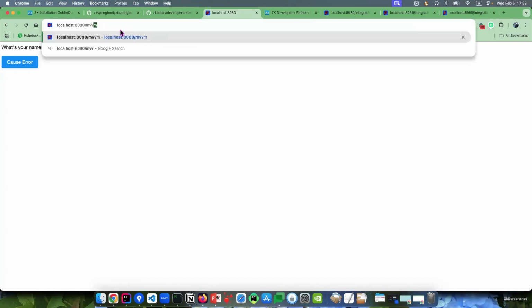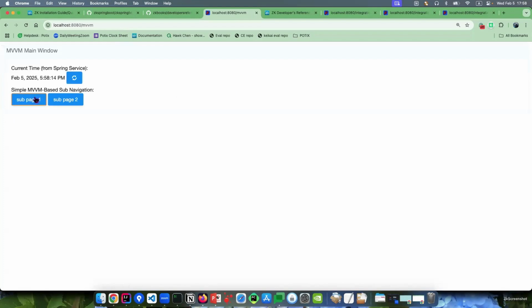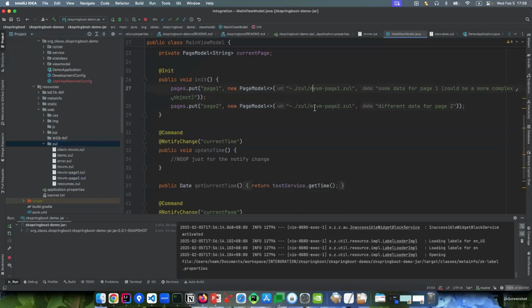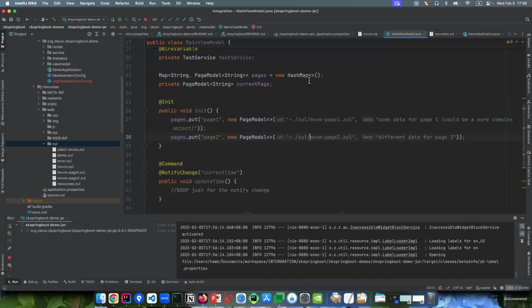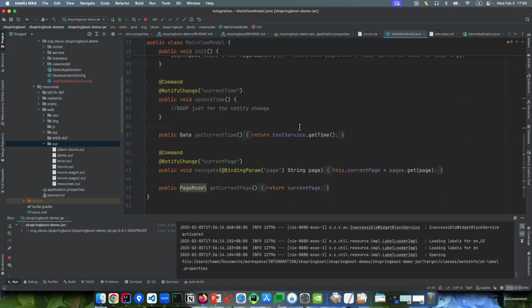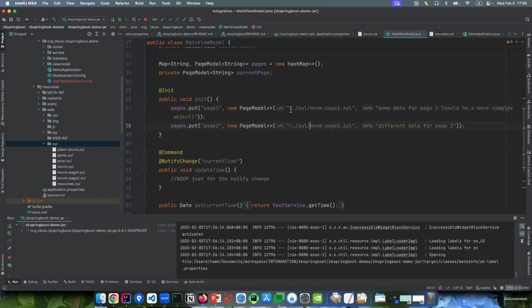If you visit this page, this subpage 1, subpage 2, these two buttons actually switch between these two rules. So this is the page issue you need to notice when you use JAR packaging. You need to include this. When you want to include a page, you need to use the path starting with tail dot slash.